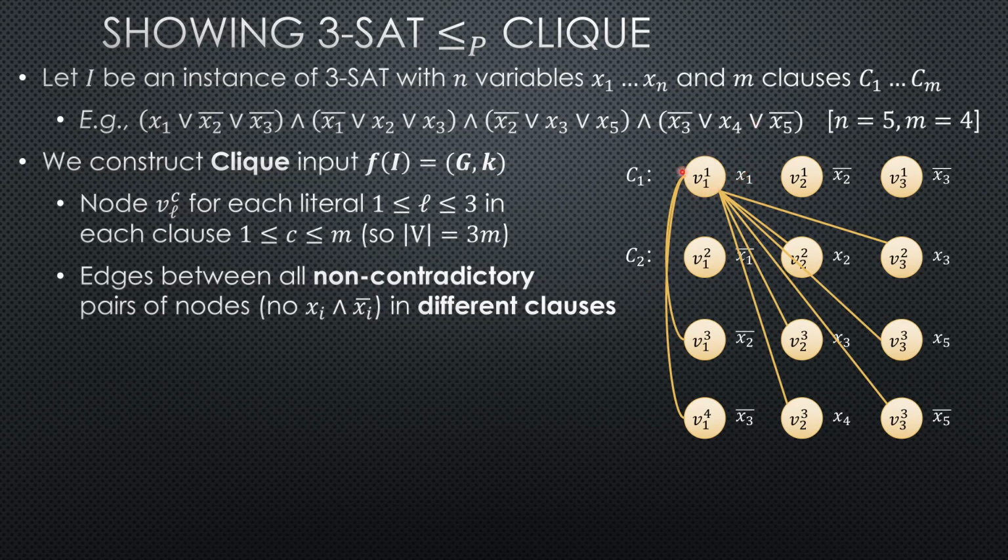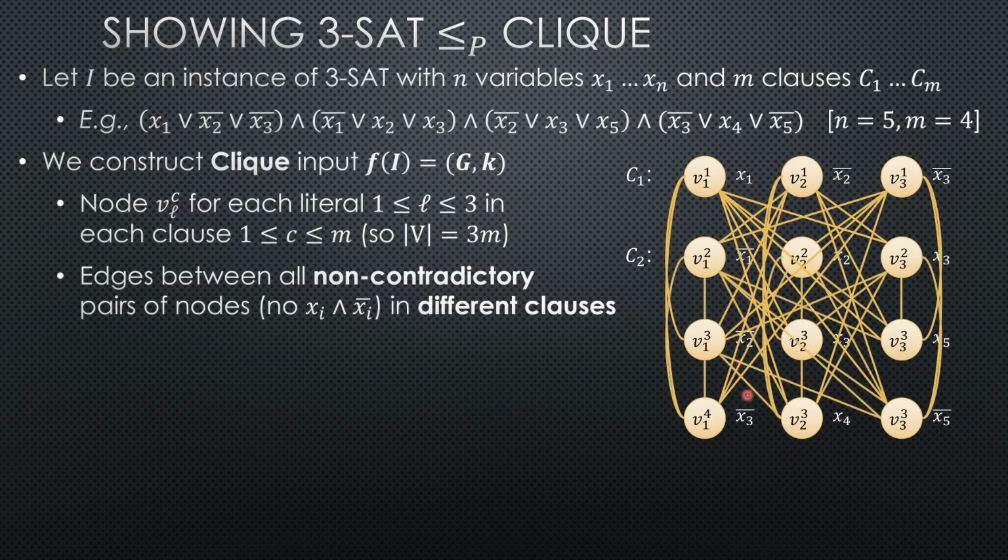So somehow the existence of edges from v11 to tons of other nodes means setting x1 to true won't conflict with any of those other nodes. Okay, so what does it mean if there's a clique in this graph? It means there's some set of nodes that all point to each other. There are all pairs of edges between those nodes. That means, for example, x1 points to a bunch of other stuff. I can set x1 to true and it won't conflict with any of those other nodes' literals in the clique.